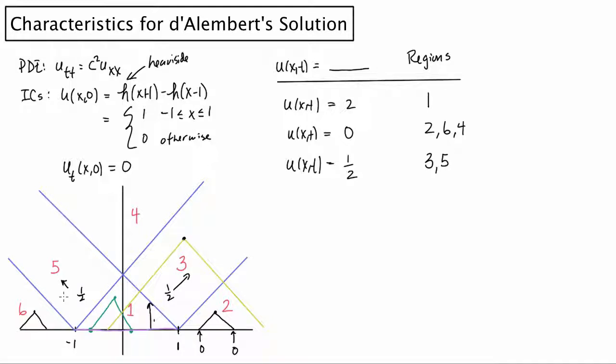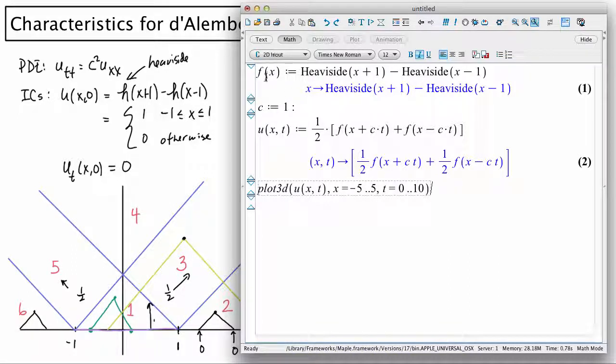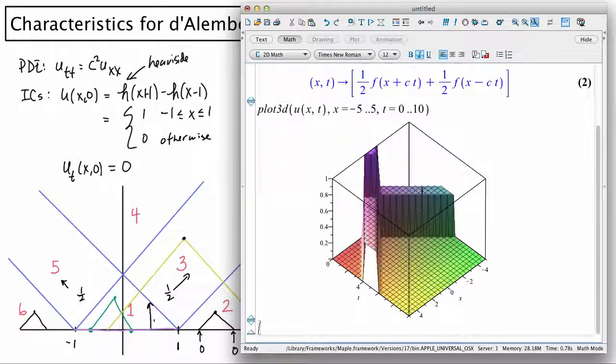So I've done a little thing in Maple here to take a look at this, just so you could see it in play. If we take a look at that, you can see here that I've entered the Heaviside function. I've looked at the wave speed of 1, and I have also looked at D'Alembert's solution. Remember, the initial velocity here is 0, so that's why I don't have plus 1 over 2c times the integral. The integral is just 0 there. So if I define D'Alembert's solution in this case, which I have, and I go ahead and plot it, you can see the plot is exactly what we would expect to see.